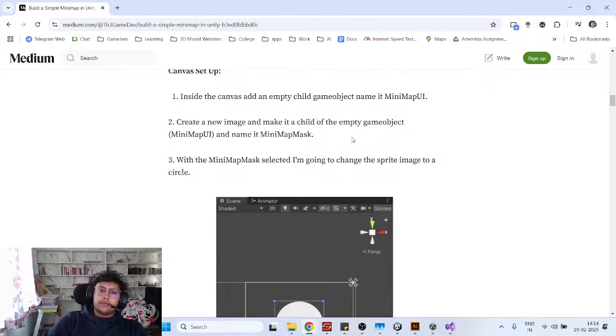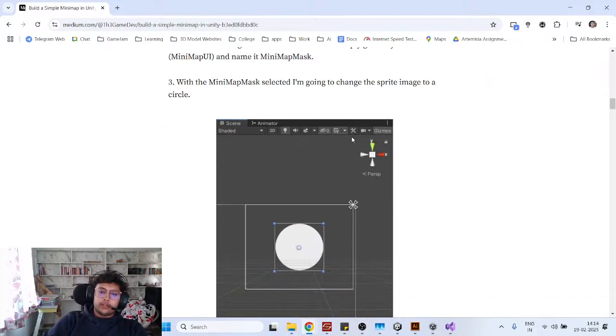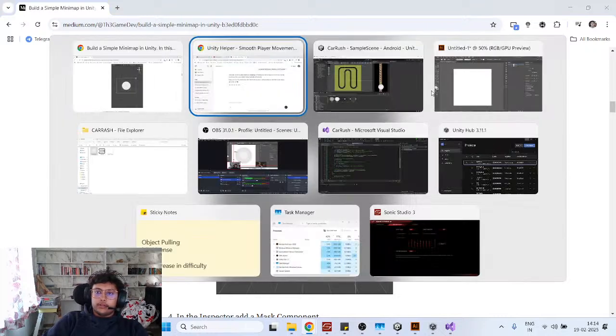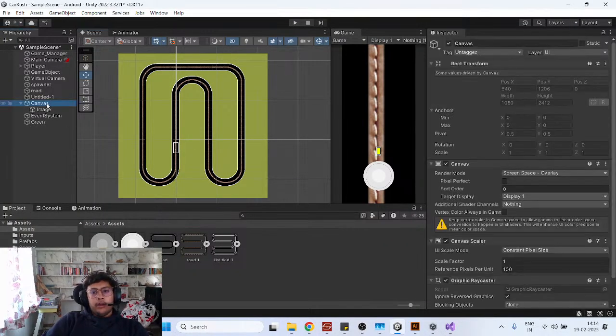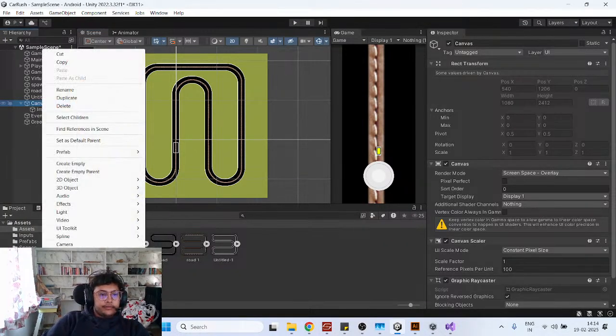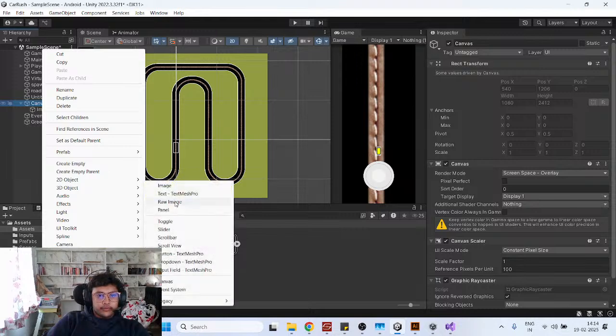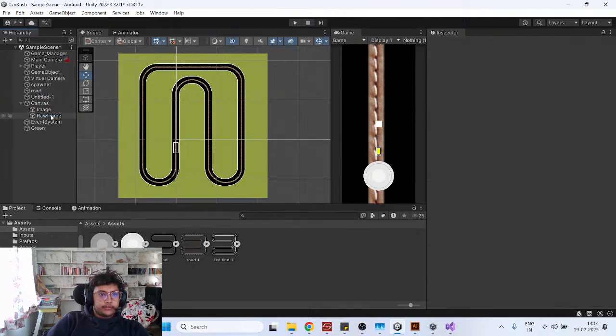Inside the canvas, add an empty child object. Raw image.